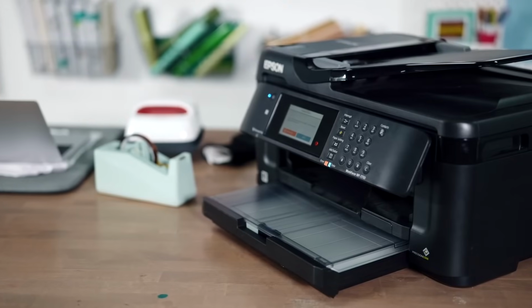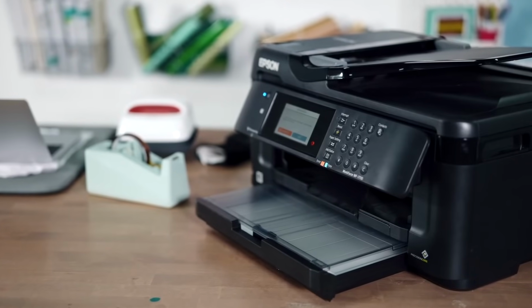Now notice we have our big Epson Workforce printer right here on the table, and this printer is fantastic. We love, love, love using it for sublimation. It's fantastic, and it always has given us great results.